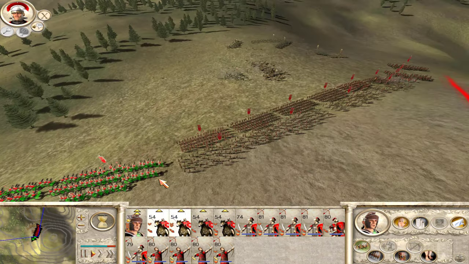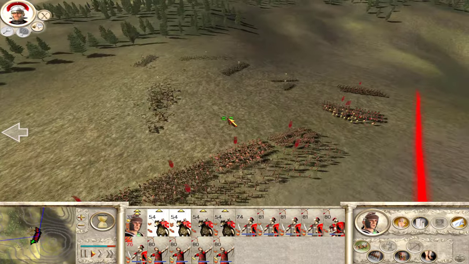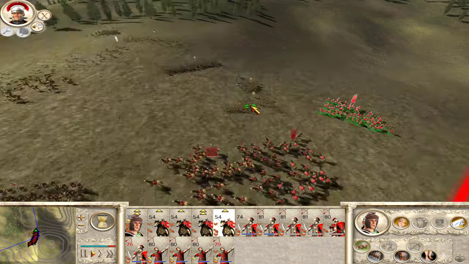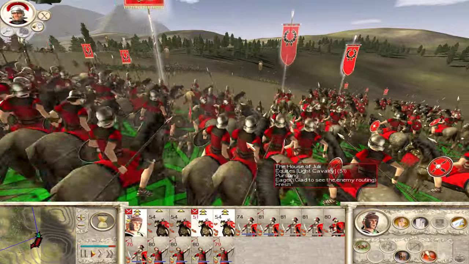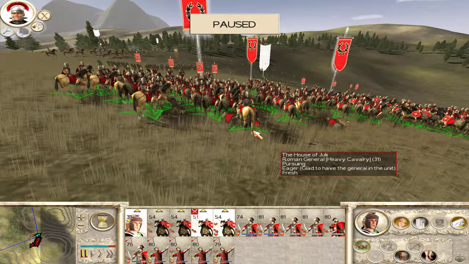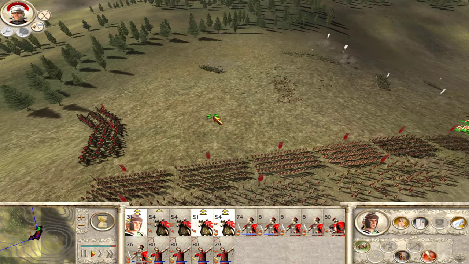Alright, I got the cavalry on my left, sending them out. Our archers are doing tremendous damage. I gotta be careful of my right flank over here. Running away. But it's light infantry, so I'm not too worried about them. I should rout them pretty quickly. And they're routed. Let's get them to back up. Let our archers do as much damage as possible.